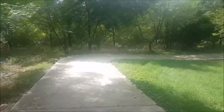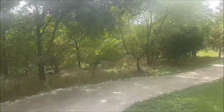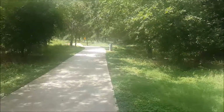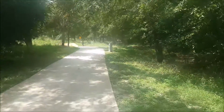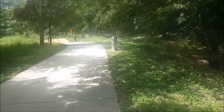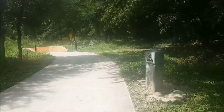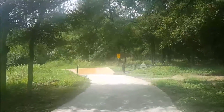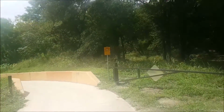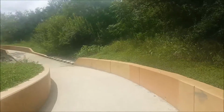But anyway, I like this okay. I mean, it has some decent views and all that stuff, but like I said, it's paved, it's fairly flat, just not super interesting. Might try jogging a little bit today, since this isn't a particularly strenuous walk. A little sore today, so we'll see how we go. I think I'll go about a mile and then see if I feel like getting a little bit of jogging in. And yeah, sometimes when it rains, this sign that says "Turn around, don't drown when water is on trail" ends up being accurate, and I've seen some people try to risk it with their bikes and bust their booties. But yeah, let's go.